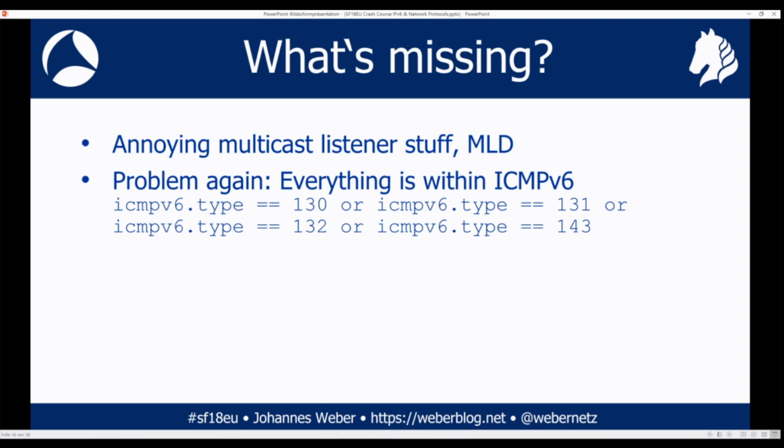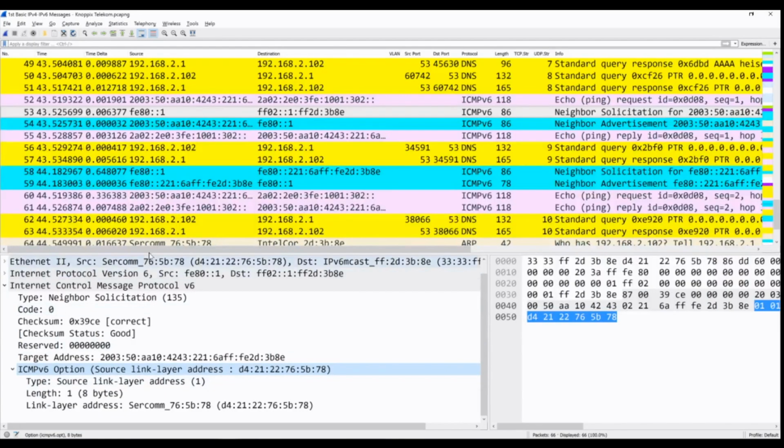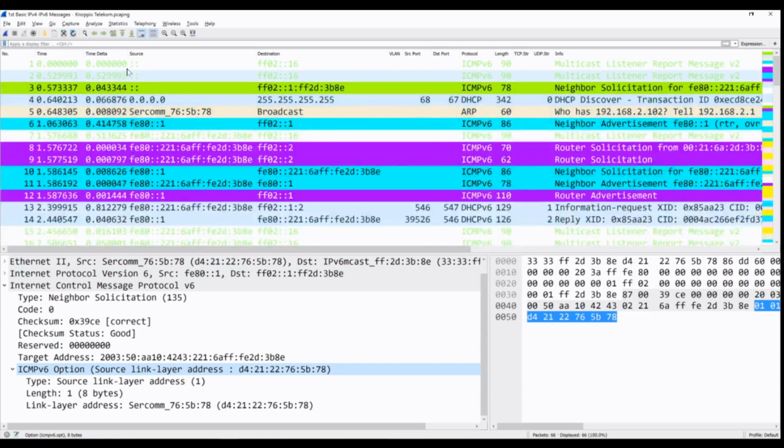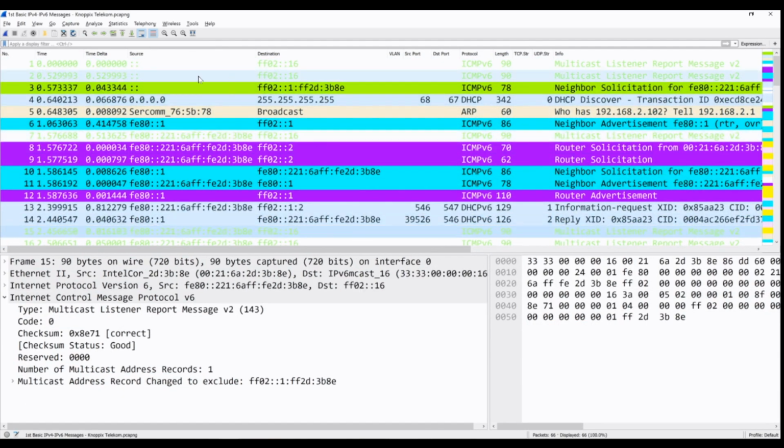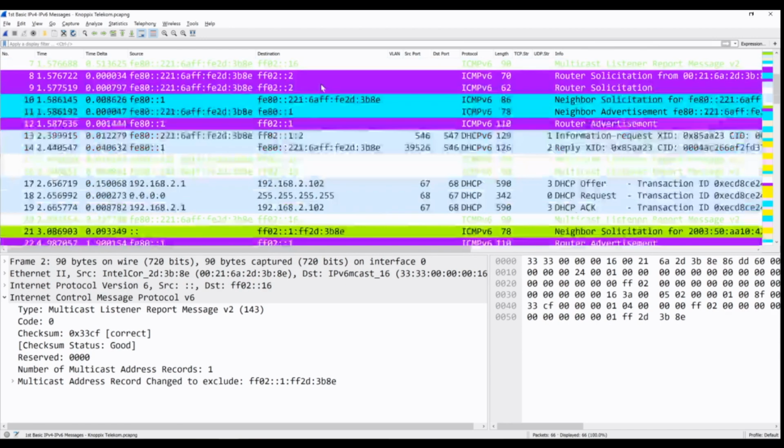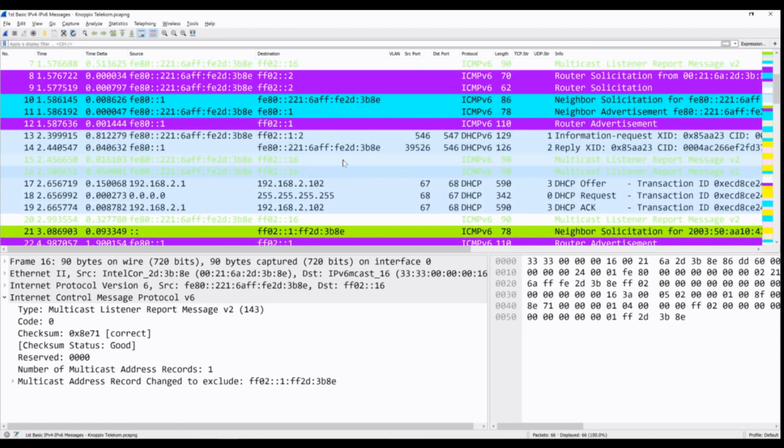So this is a feature, plus the recommendation is not to use it, because it's not simple and the switches are not made for listening to so many packets. So in fact, you have a couple more IPv6 types that are all related to this multicast listener stuff. Filter them out, because you don't need them. What I'm doing, I'm using another color filter. This one simply makes it a white background with a light green foreground, so that I'm not irritated by these messages.